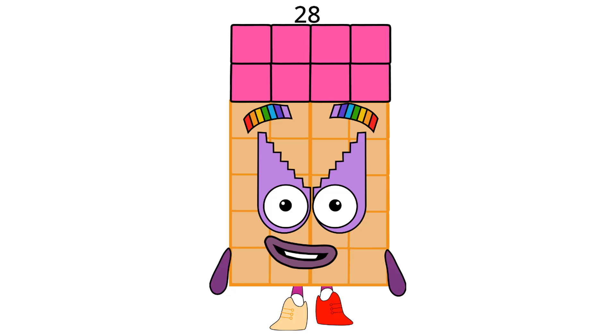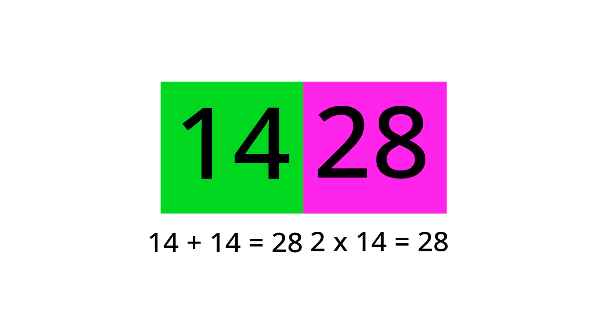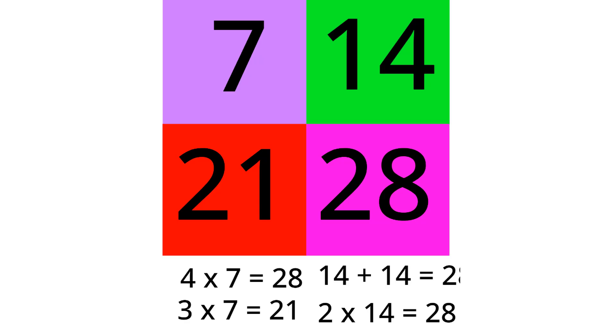If you lucky numbers answer 28, you are correct. I am 28 and I'm two double 14s. Here's my number and 14 too. 14 plus 14 is 28. Then two times 14 equals me. Here are the luckiest numbers on the multiplication. Seven plus seven equals 14. Seven plus 14 equals 21. Then 14 plus 14 is me again.